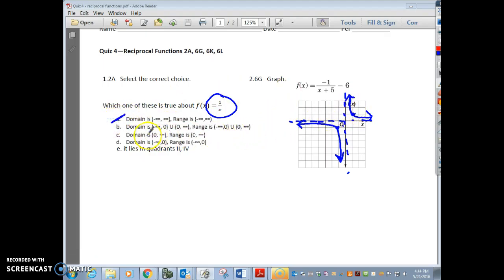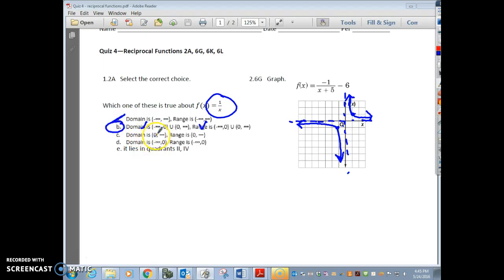Okay, this is false. The domain is from -infinity to 0, and then from 0 to infinity. So from the left all the way to 0, you see how it comes to 0 and changes direction, and then it picks up to the right of 0 and goes towards infinity. Okay, yes, that sounds good. What about the range? The range is from -infinity to 0, so coming from the bottom, the range is up and down. From -infinity to 0, it doesn't touch 0, but then it picks up on the other side towards infinity. So range is from -infinity to 0, 0 to infinity. Yep, that one also looks good. So it seems like the answer is B. That one's true. Let's keep going.